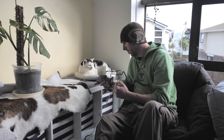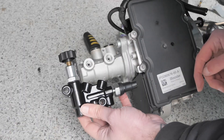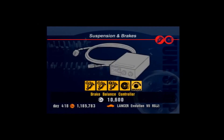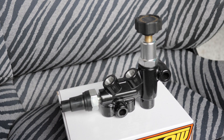So after consulting a professional, I've come to a decision. I'm going to go iBooster all the way with a proportioning valve. I got this one from Aeroflow, but it's basically the same thing that Wilwood makes. The only time I've ever adjusted brake bias was in Gran Turismo 3. Yes, that's how old I am. So I'm pretty excited about this.